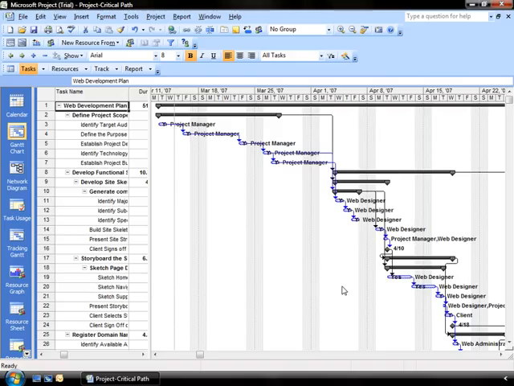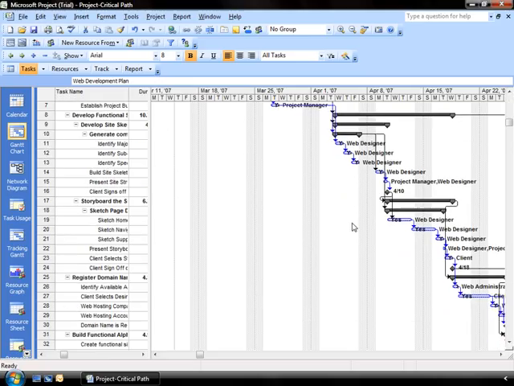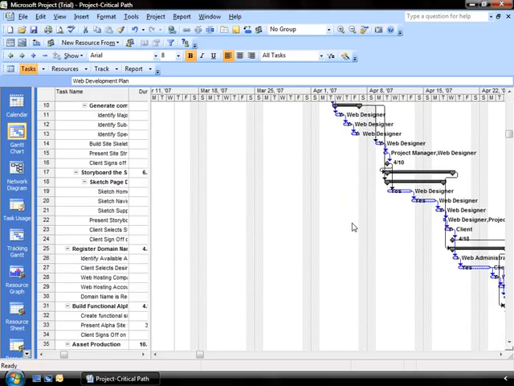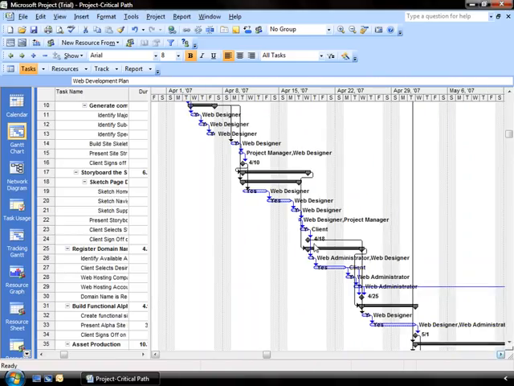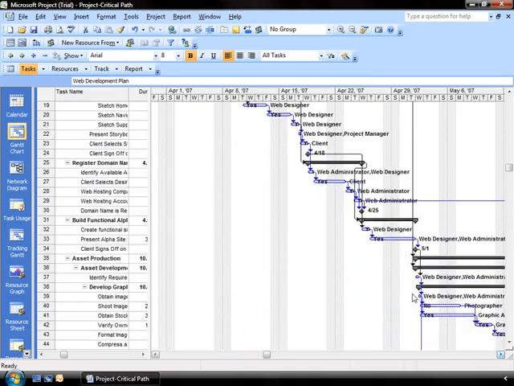I click OK, and when I come back, you'll notice that in all of the critical path areas in my Gantt chart, I have a Y inserted. As I scroll through, for those items that are not in my critical path, there's nothing identified, or there's a no. So this makes it very visually recognizable which tasks are on my critical path or not. A no indicates they're not on my critical path. A yes means that they are.